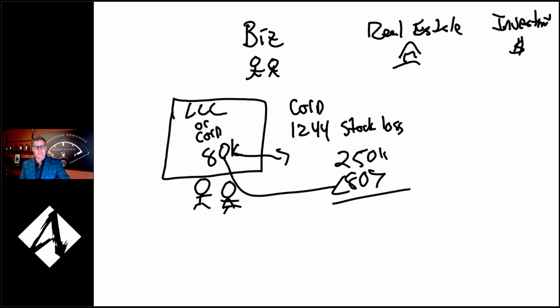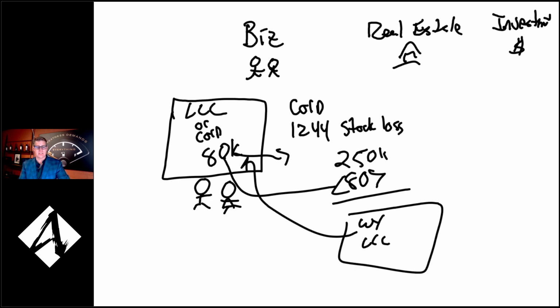The second benefit of the LLC is that we can set up a structure where your residential assisted living business has anonymity, meaning that if I set it up in Arizona, people, that is outside parties, would not know that I've created this structure. I can set it up in a way in which I would first create a Wyoming LLC over here, and it would then own my Arizona LLC. And by structuring it in this manner, anybody who looks at my business would see the Wyoming LLC as its sole owner, and that Wyoming LLC doesn't disclose anything. So if you want anonymity and complete privacy with your RAL business, this is another way to structure it.